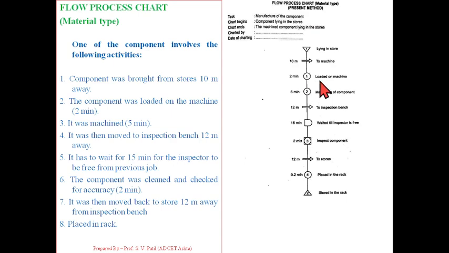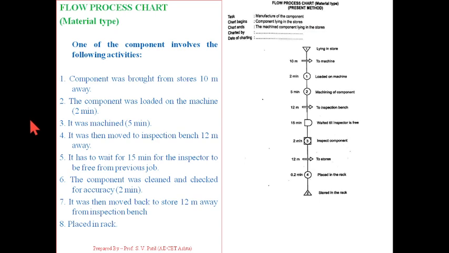At the right hand side we are supposed to give the description. So the component is loaded on the machine, so we have written over here "loaded on the machine". And if we refer to this event, it is given that it is consuming 2 minutes. So that 2-minute time frame is written on the left hand side.